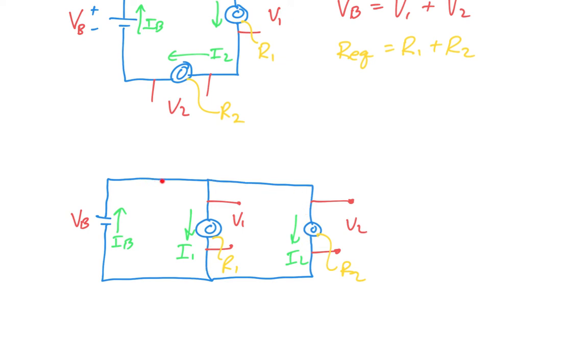But if I have 5 amps of current and 2 amps go through this light bulb, that means 3 amps have to go this way. The current can't jump out. I can't get any extra current, right? So we've got to maintain, kind of conserve current here, okay? So what you should have seen then is that the current from the battery is equal to the current through resistor 1 plus the current through resistor 2.